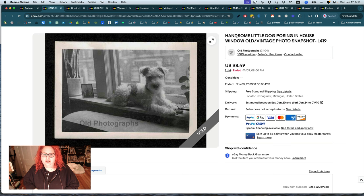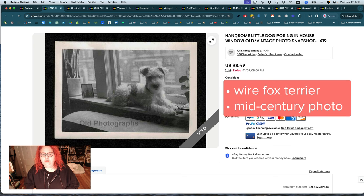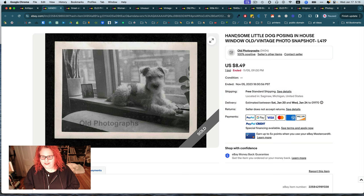But having the breed in there would be key, and I would put that right up at the front. That's definitely something that fanciers of that kind of dog would be looking for. And I want to say dignified. Not that that's something people would search for, but he just looks very dignified to me, he or she.